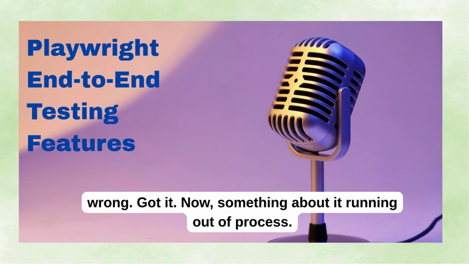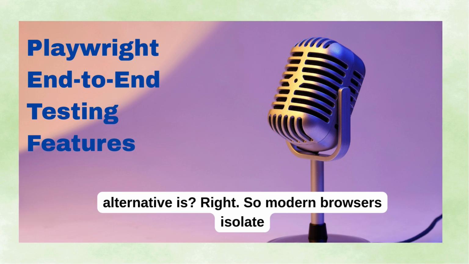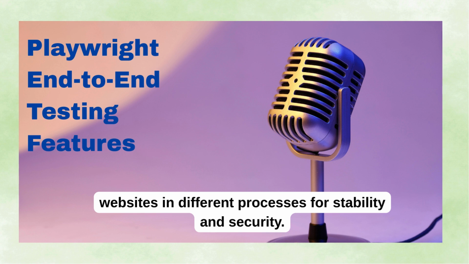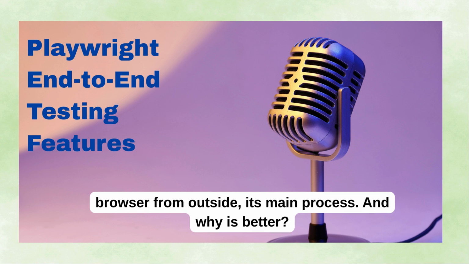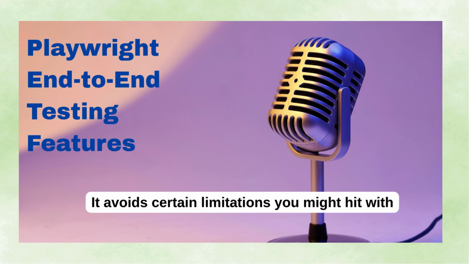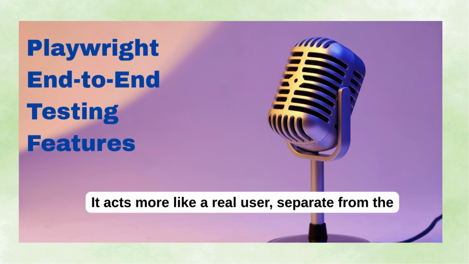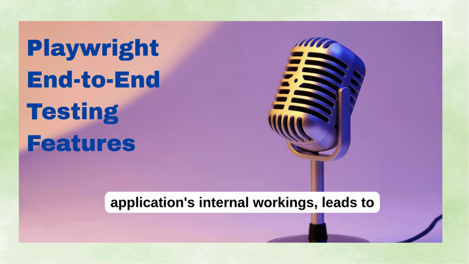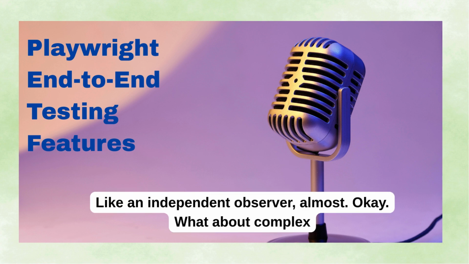Got it. Now, something about it running out of process, how does that help compared to the alternative? Right. So modern browsers isolate websites in different processes for stability and security. Playwright aligns with that. It controls the browser from outside its main process. And why is that better? It avoids certain limitations you might hit with tools that inject themselves into the browser's process. It acts more like a real user, separate from the application's internal workings, which leads to generally more reliable and accurate testing. Like an independent observer, almost.